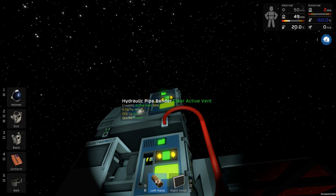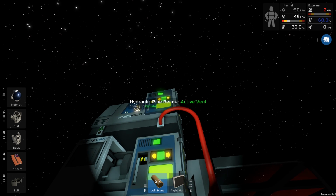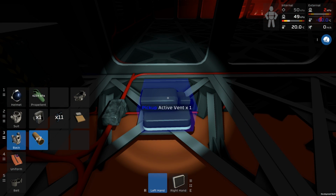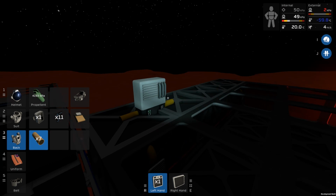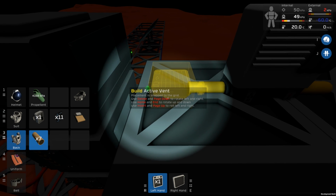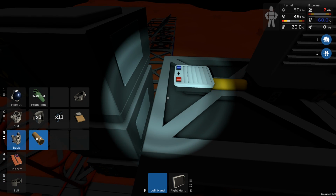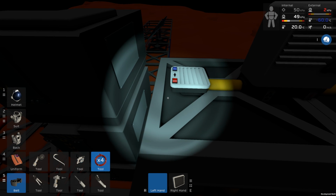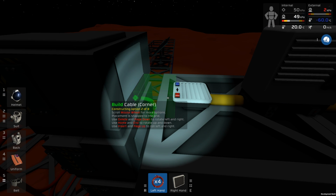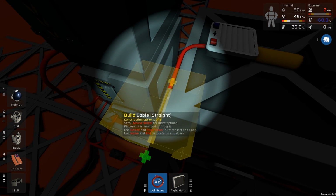And do I have enough stuff left to make it an active vent? Yep, we do. But I'm almost out of iron. Not quite, but close enough. I'll put you away. So I'm obviously going to have to go mining fairly soon. And let's just... I think that's the correct settings. And turn off my jetpack again. Grab some... Oh, yeah. I'm almost out of you. That's only copper though. I think I've got enough spare copper for that to not be a problem.